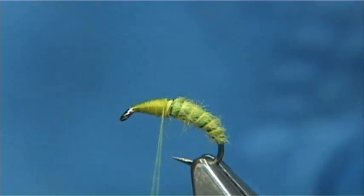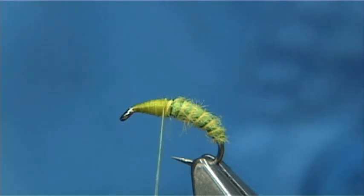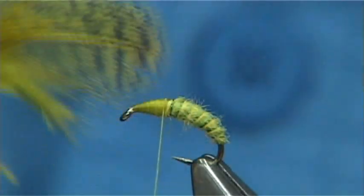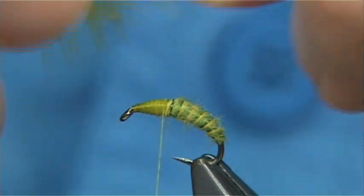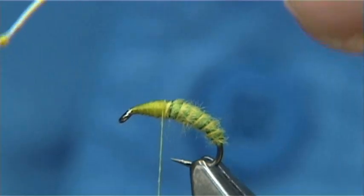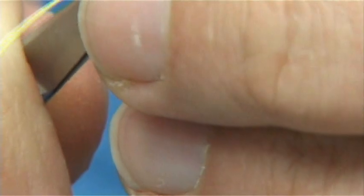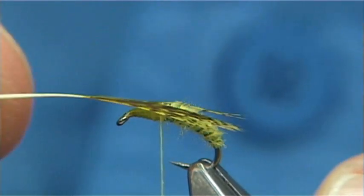Now, to form the legs and the thorax, I'm going to use some dyed yellow partridge. I've got a well-marked brown partridge feather here. So open it out, take away the rubbish at the bottom. And then I'm going to cut in between, cut the stem, so that I've got fibres down either side, and that's going to sit on the top.